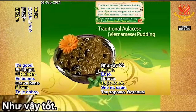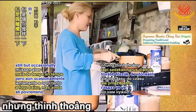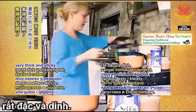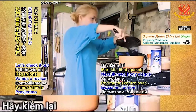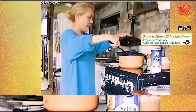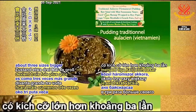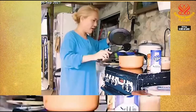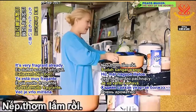It's good. We let it simmer still, but occasionally have to stir it, especially now that it is already very thick and sticky. Check if the rice is up already. The rice, when it's open, about 3 sizes bigger than it originally was, then it's okay already. Wow, it's very vibrant already.